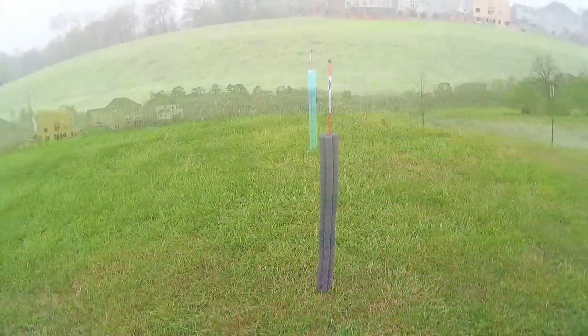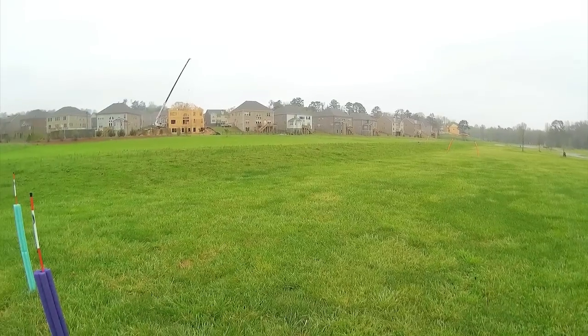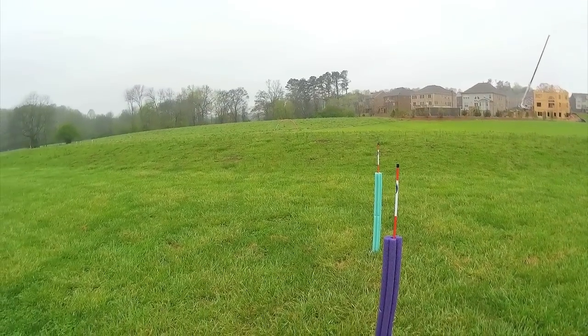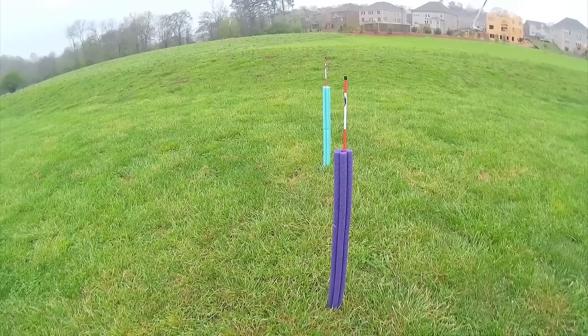Okay, so the course is set. We have our start finish, then we have two gates over there around the little tower building over there, and then another gate over there back to the start finish. So it's just really a loop at the moment, just trying to see if it will work.